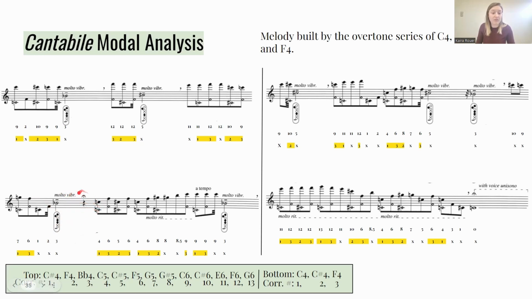So we have that B flat come back, but then we have this interruption of space here, or ma, the Japanese ma for a contemplative, but also preparatory space of silence. So then we go back into our pattern 1, 3, 2, 3, 1, 3, 2, 3, even though it's interrupted and additive again. And then 1, 3, additive, 2, additive, 3. So it's gradually getting stretched more and more, and our overtones are being used a little less and less. So we have 1, 3, 2, 3 again here, but again, even more stretched.